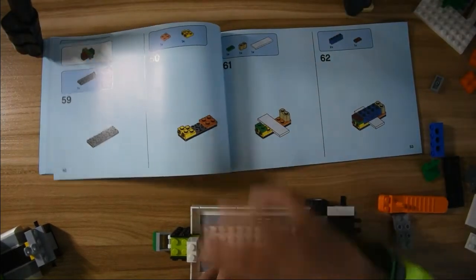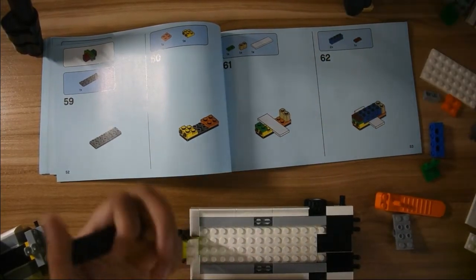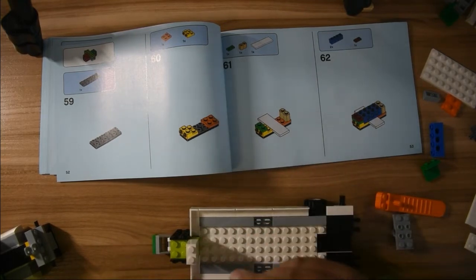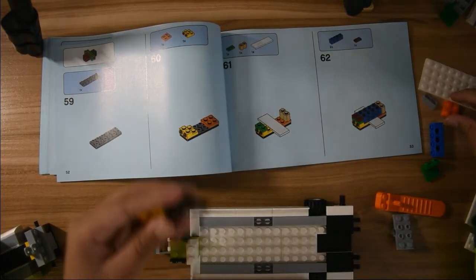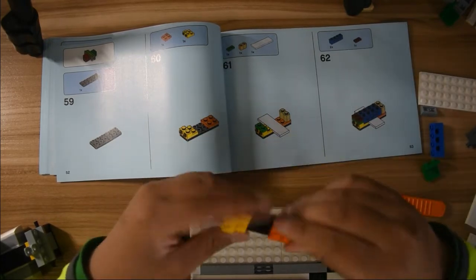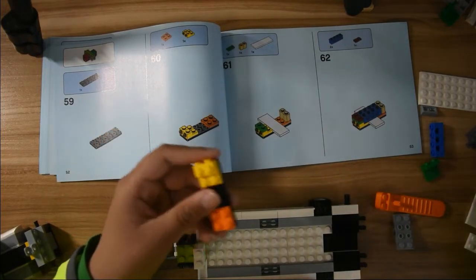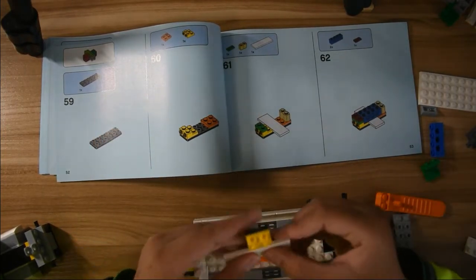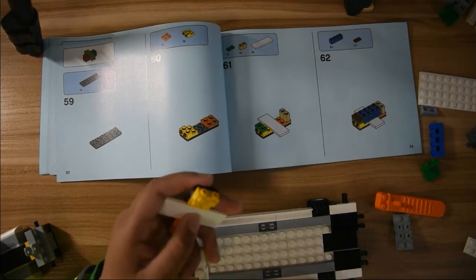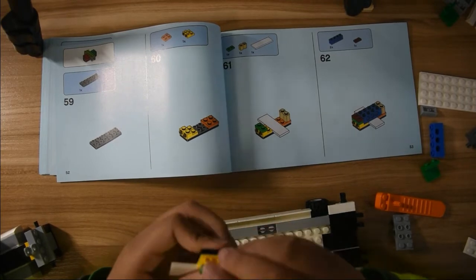Okay. Almost to number 60, everyone. I just got this. Okay, I'm on step 60. So let's get this, whatever this is called, I don't know. I thought everything was going to be equal. Probably it's gonna be like this. Okay, whatever. Let's put this piece on, and put this here, which is kind of sus.